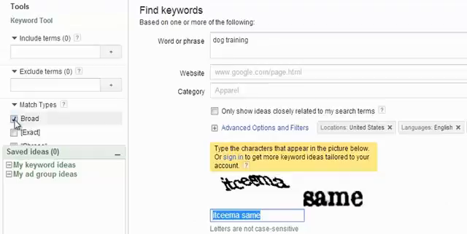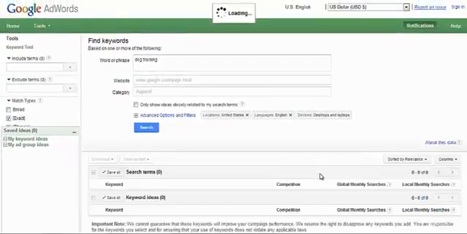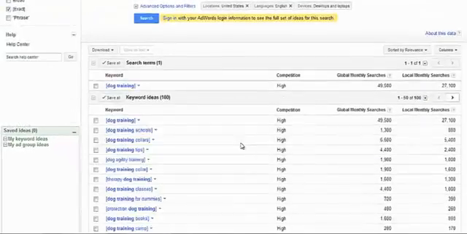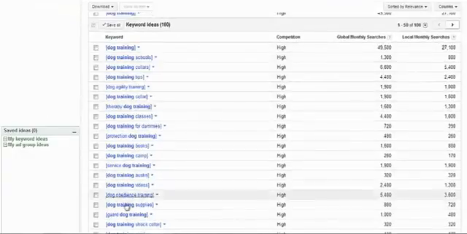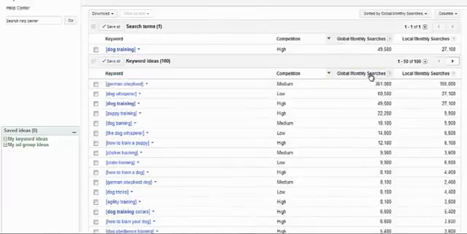And then over here, when you click match types, make sure you click exact. Because if you use a broad match type, it's going to give you data that's not really what you want. You want the number of people that are searching for the exact keyword you're looking for here. Now, once you type that in, you're going to get this whole big box here, a list of all these different keywords. Now, click here on Global Monthly Searches, and that will organize it by the most actively searched terms, then down to the least.